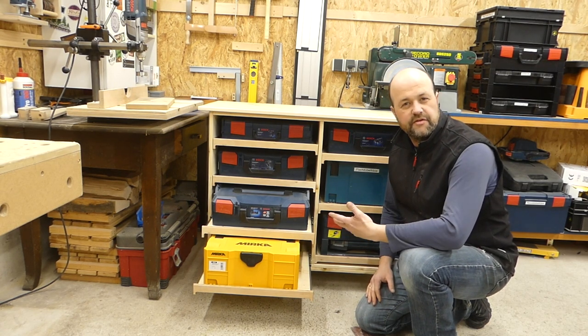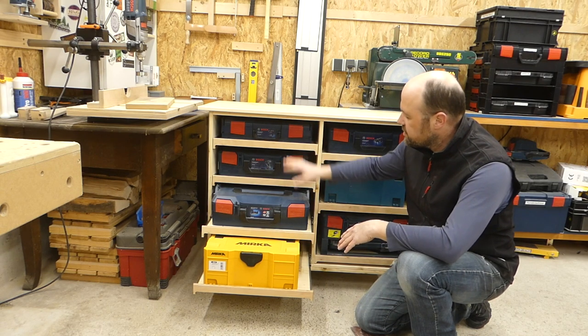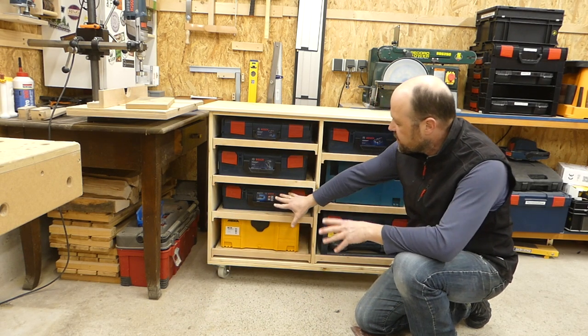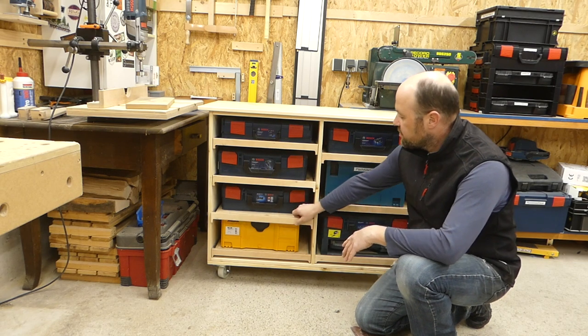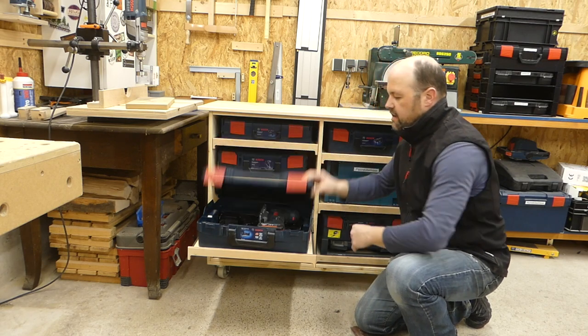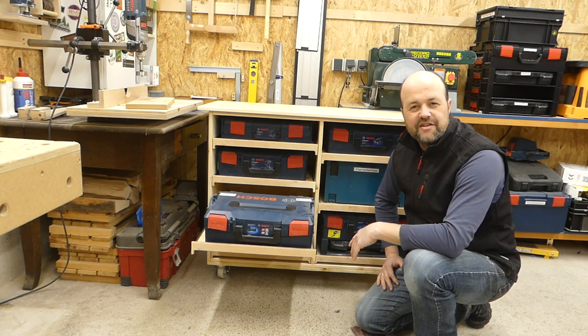Much better, don't you think? So I've got a nice cabinet with drawers, and all of these boxes now are individually accessible. I can pull them out completely, open the lids. So if you want to know how I built that, stick around and let's get going.